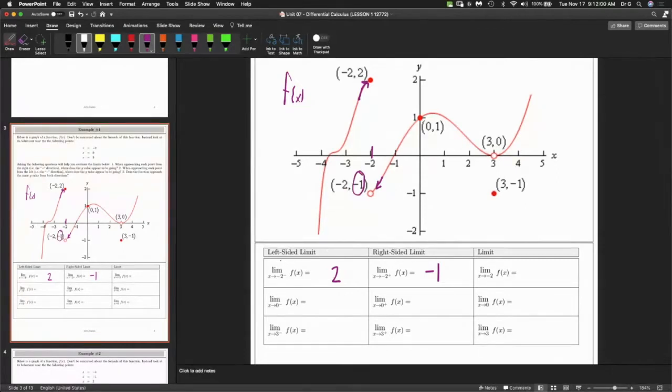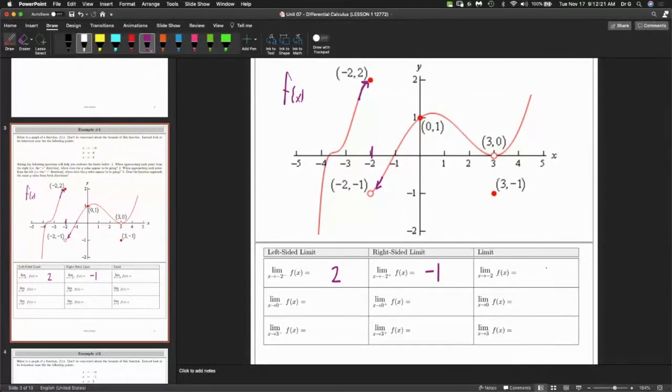The limit, just so you know, in all of these pictures will be a y value. Because we're just asking you to what y value are you approaching? This thing here is really just y. All I'm asking you is what is the y value as you get closer and closer?